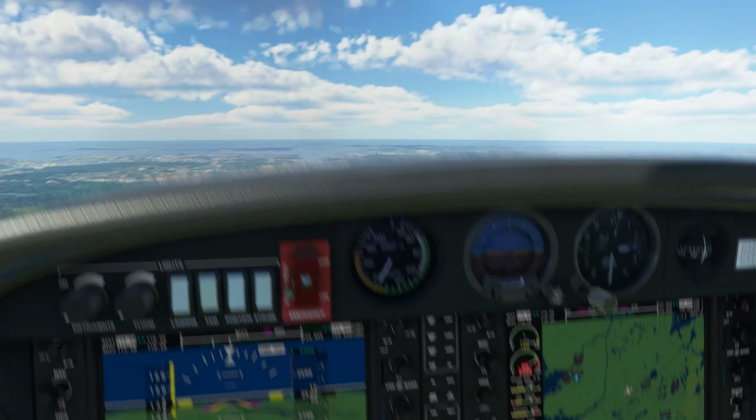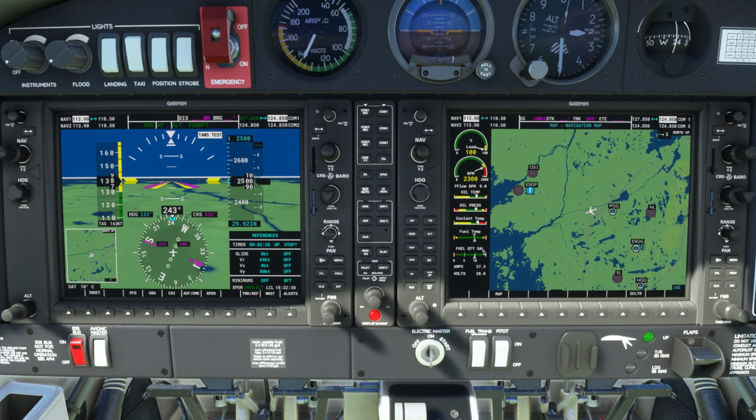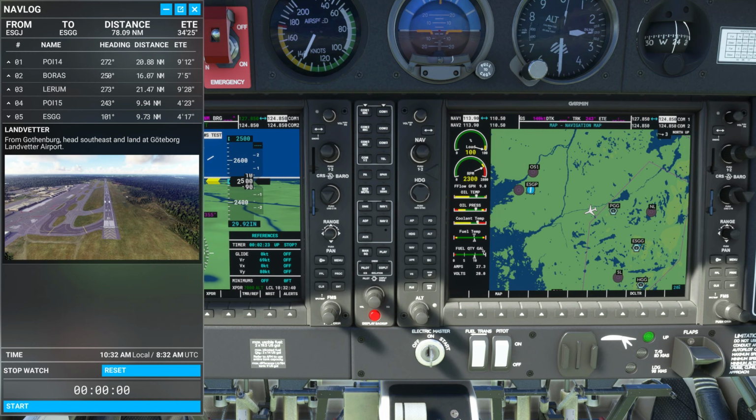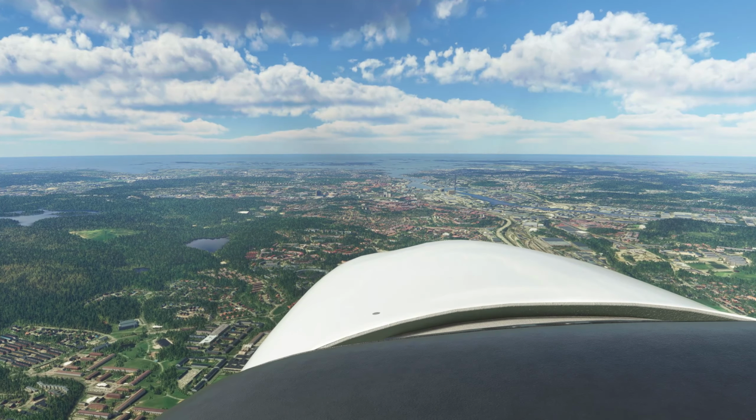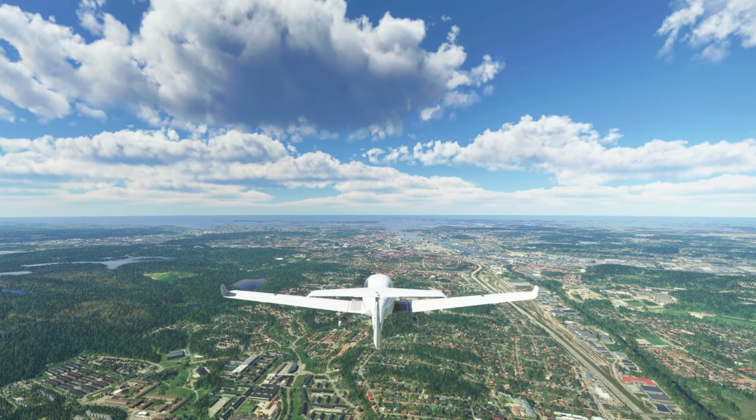Alright, there you go. That's what I get for sightseeing, because we're just about over the city, and then we're going to turn. How are we getting back? 101, so a sharp turn backwards to get to the airport. Okie dokie, so let's, well, that's a great shot. Let's just enjoy this from the outside for a moment.